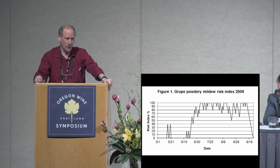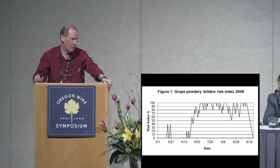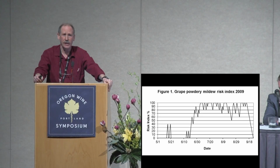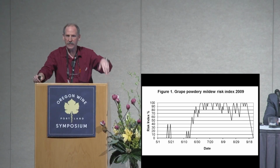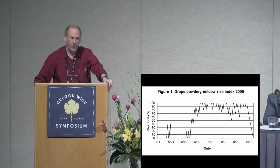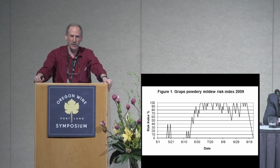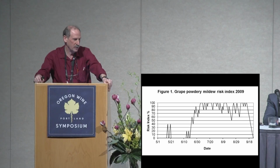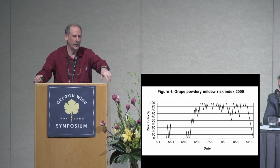This is just the Gubler-Thomas model, and just very typical information, or typical type of thing that we would get for the Willamette Valley. I've seen this kind of pattern most every year. So the risk index is the vertical, the y-axis there. Once you get up to 60 and above, that's considered high risk or high powdery mildew pressure. The dates are along the x-axis along the bottom there. And as the season goes on, at some point our powdery mildew risk just jumps up above 60 and kind of stays there all summer long until we get close to bloom and things start getting a little cooler, and then it becomes down below 60. And so we're always on short intervals for going after powdery mildew. Very rarely in the Willamette Valley do we see a break.